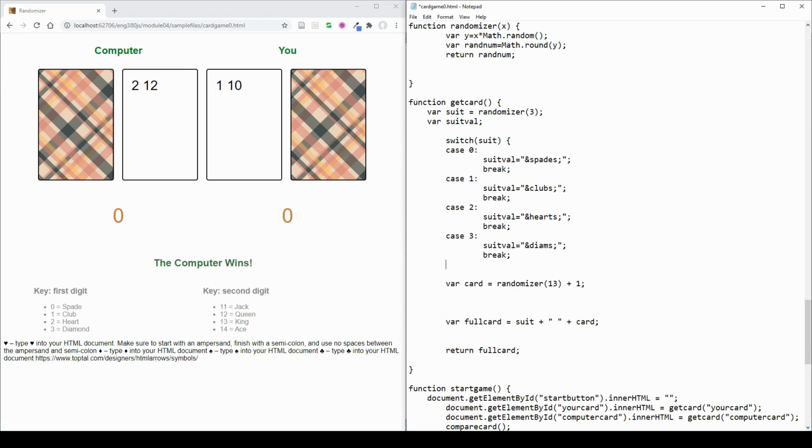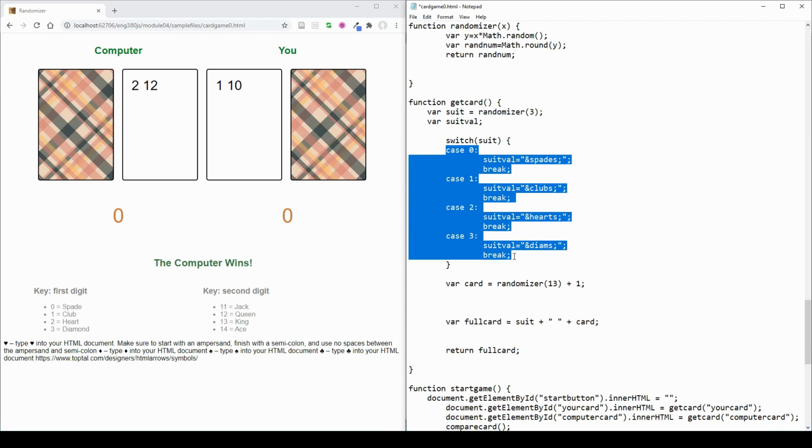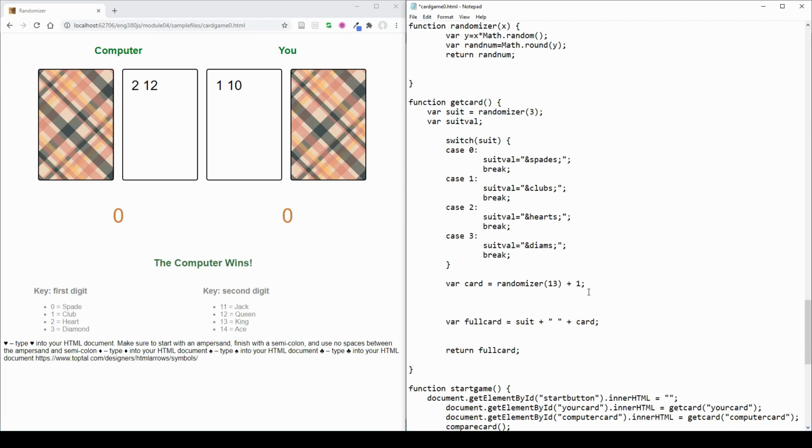Now, the other really important thing is to make sure you get your end squiggly bracket right. You want to make sure all of this is encased within the squiggly bracket. So now when we're sending the value back, rather than suit, which is the number, we want to send suit val, which is the HTML code for one of these 4 suits. So I'm going to go ahead and save and reload. And there you go. That's really cool, right? Now we've got little diamonds and hearts and spades, and already that's visually a lot easier to understand, and that's making a huge difference.